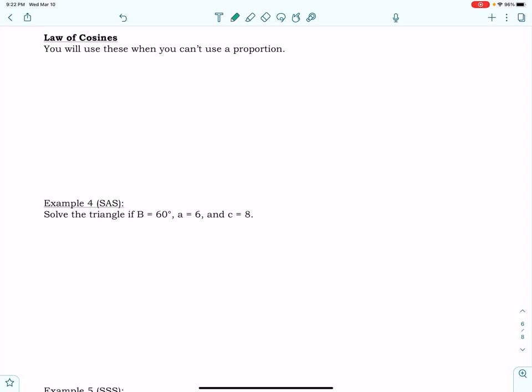Okay, pre-cal, in this video we are in Unit 9 and we are going to be talking about the law of cosines. So we're making a little bit of a switch here from the law of sines to the law of cosines. And anytime you're not sure which one to use, you need to always look at what combination of angles and sides you are given, and that will help you determine what to use.